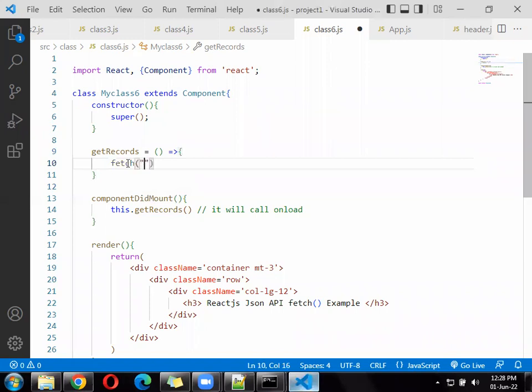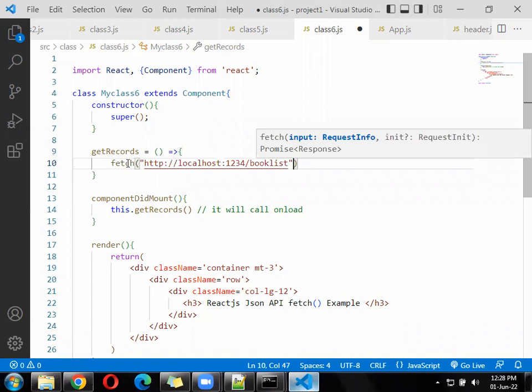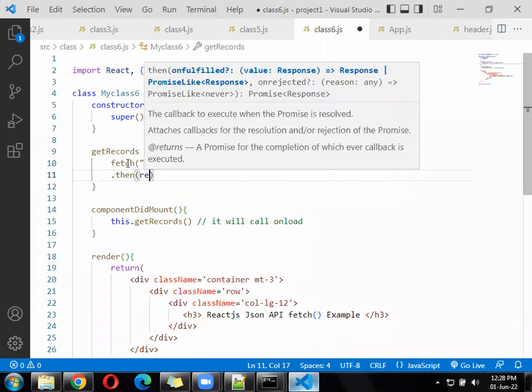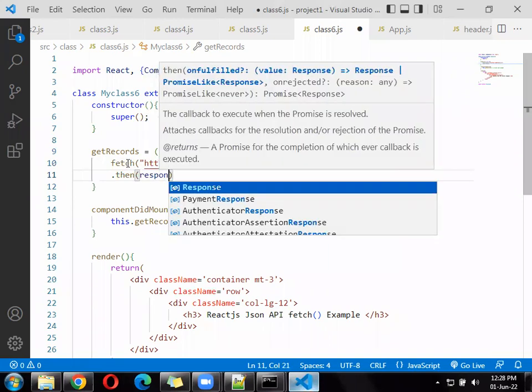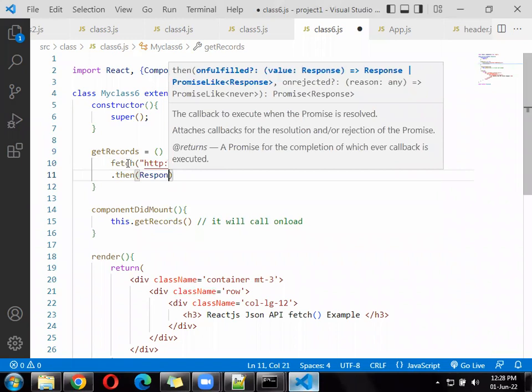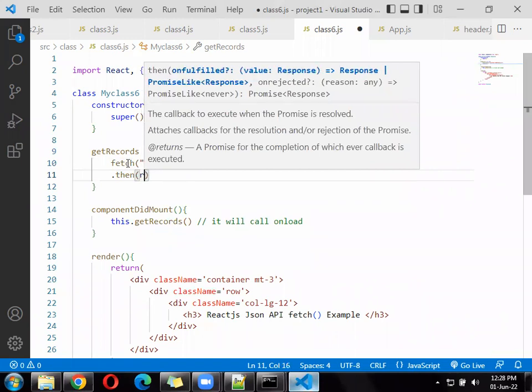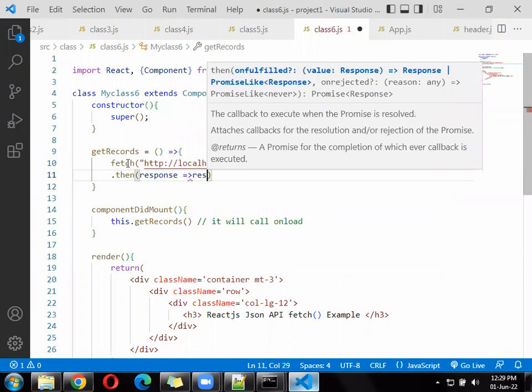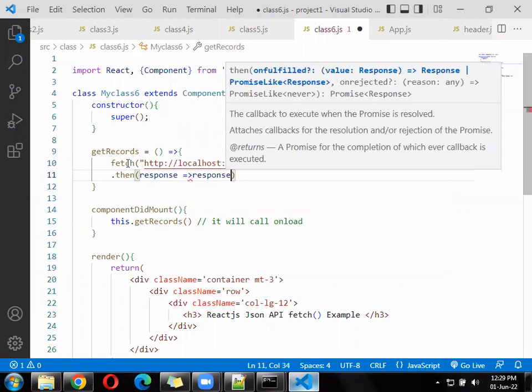Inside the parentheses, we can pass this much. Dot then, response, response.json.